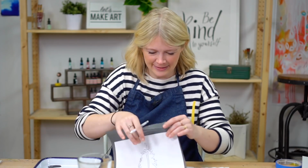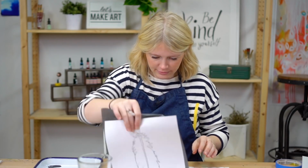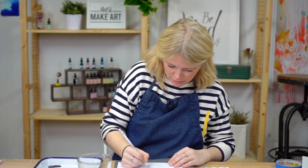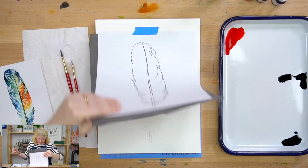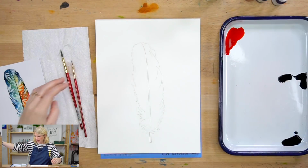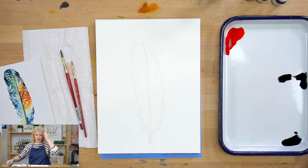That's so great. Okay, I got my feather. And then just check it. Take it off when you're done. Outline is ready to go.